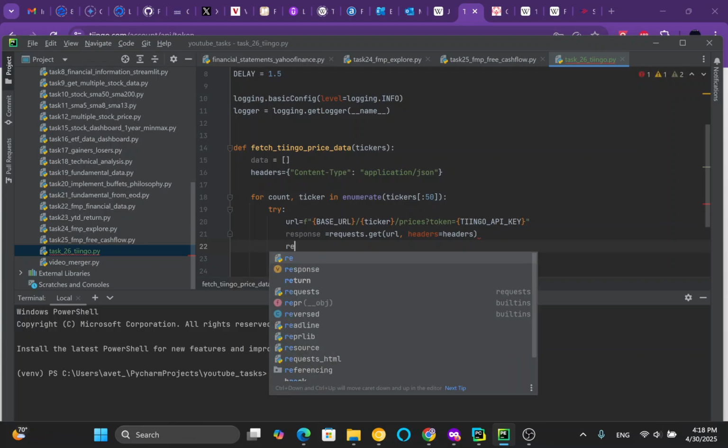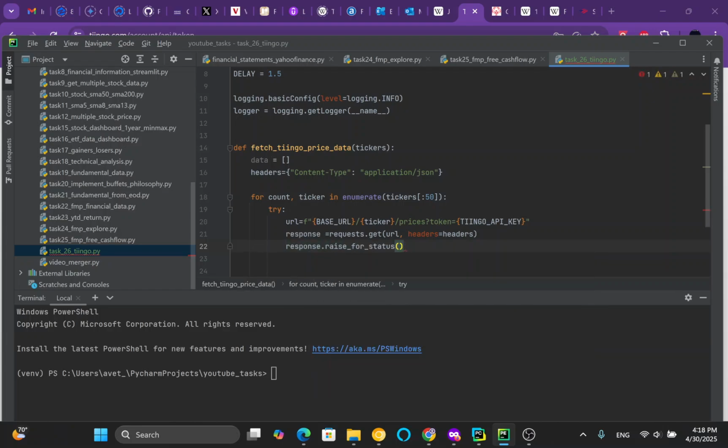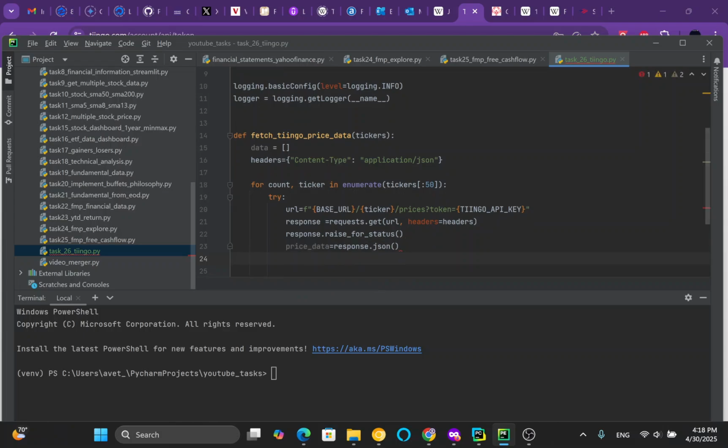Response raise for status, and price data will be the JSON format of our response. So we set all this up, we are sending the request to the URL, receiving the data, and treating the received data. What's next?